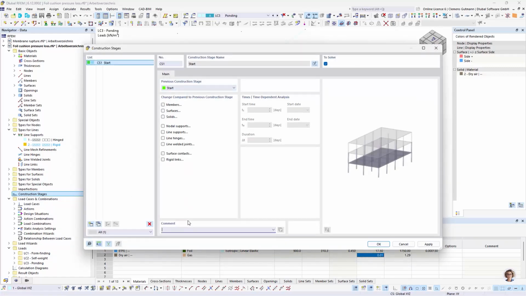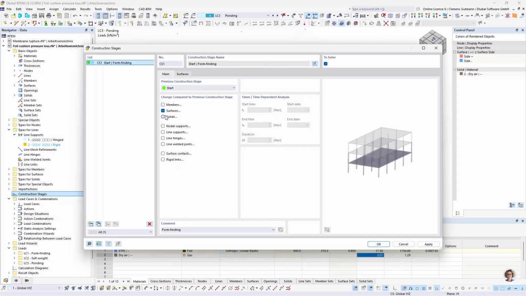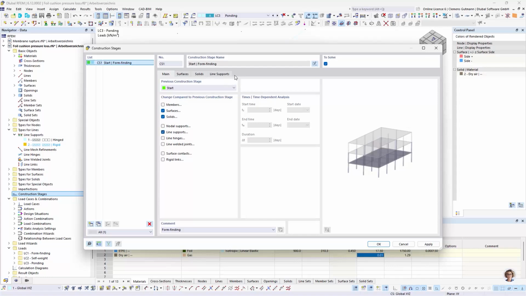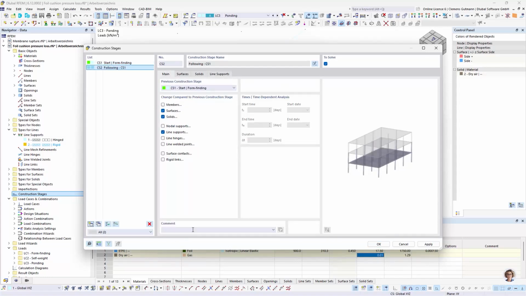We start with the form finding. Here we want to activate all surfaces as well as all solids and all line supports. The next construction stage will be the ultimate limit state for the permanent and transient condition.